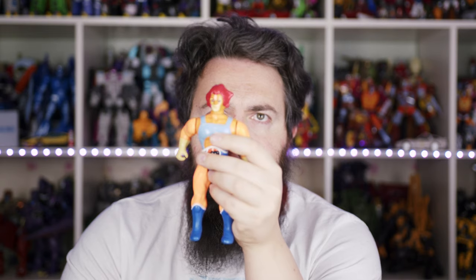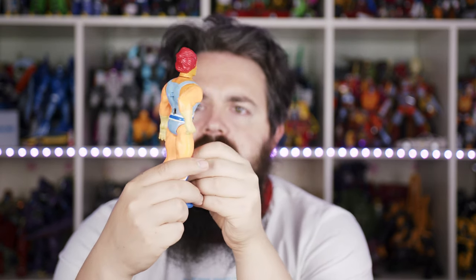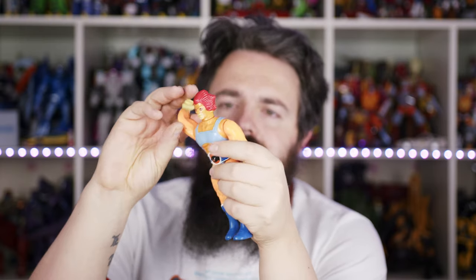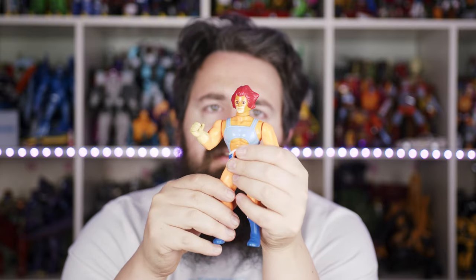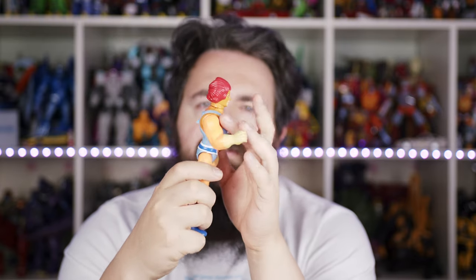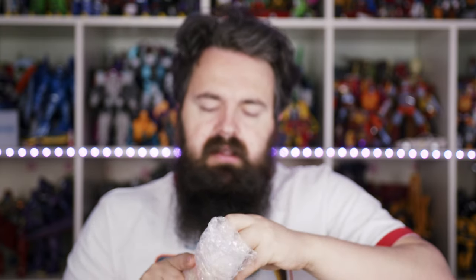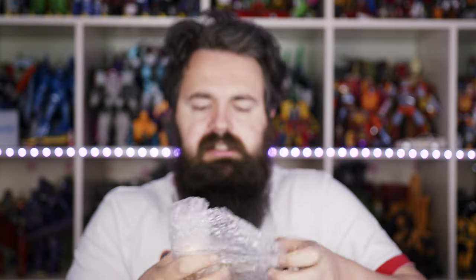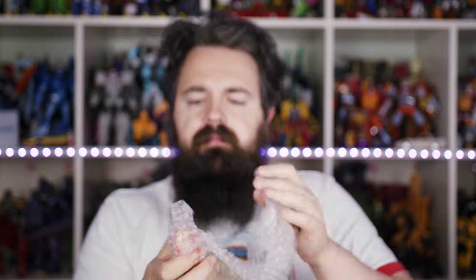Let's see if we can get him in. Look at that. Really nice, clean version. Let's see if we can just get an arm so it sits straight. There we go. Nice version of him. Mine actually had a red nose because the paint had just worn off. It was from me fighting him with Mum-Ra. I used to get those little plugs that go in the back and they had the lights that light them up. This one here is one of the Burbles from the planet Robear.